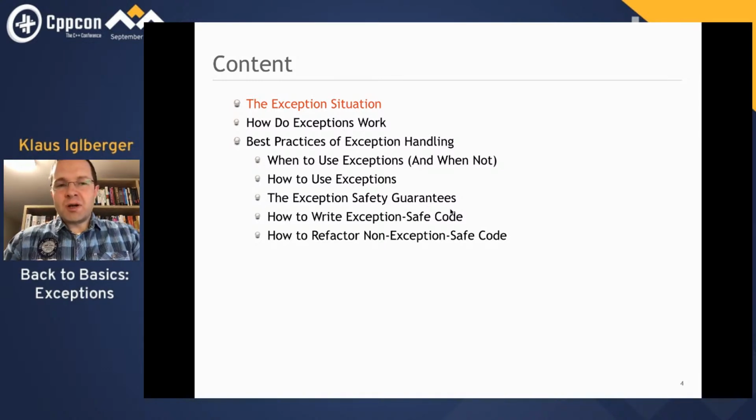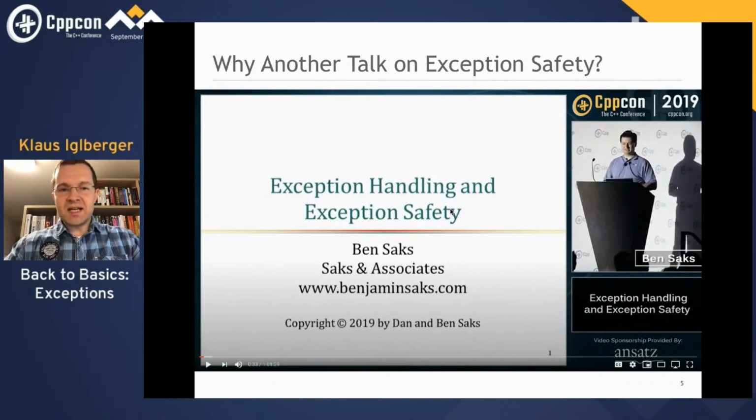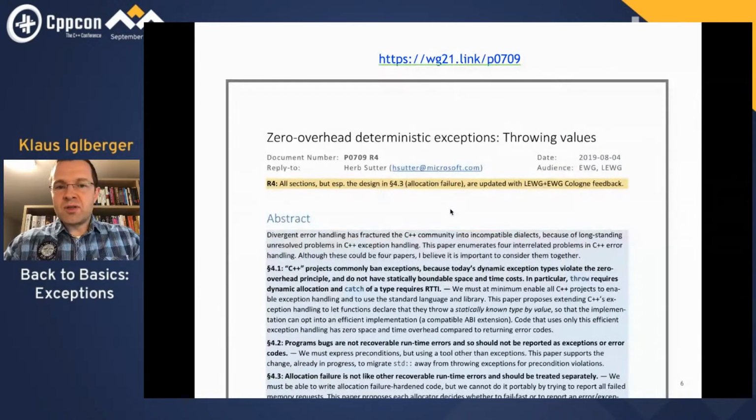And you indeed might wonder, there are recently a lot of talks about exceptions. For instance, right in the time slot after this talk, there is a talk about exceptions. And you might also remember that last year at CppCon 2019, there was a talk about exceptions also. There is probably a reason that exceptions are pretty en vogue nowadays. And it probably all started with a paper from 2018, Zero Overhead Deterministic Exceptions: Throwing Values. Herb Sutter proposed this in 2018. This is the fourth revision, therefore 2019.